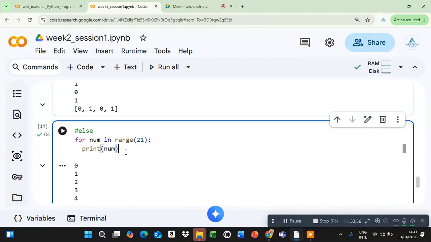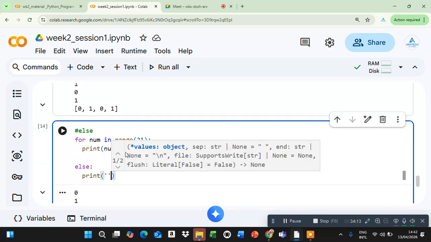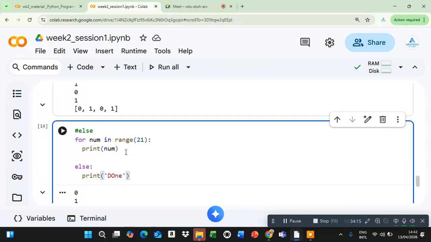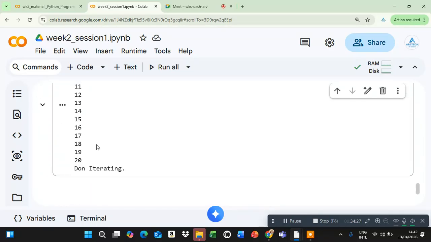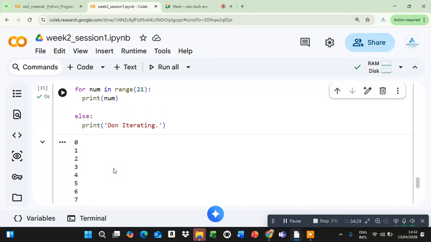I will come into this part and say my else part should print something like "done iterating". Once I print this, at the end it prints "done iterating". So whenever my for loop executes completely, the else part will be printed.